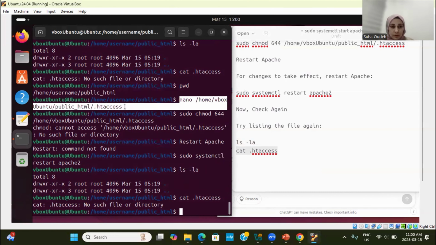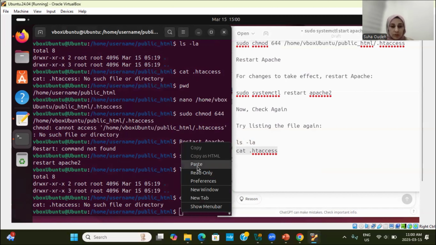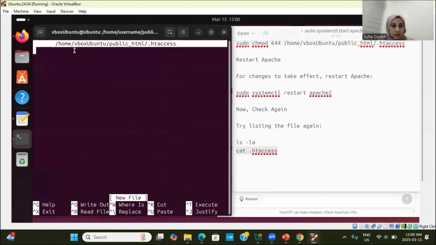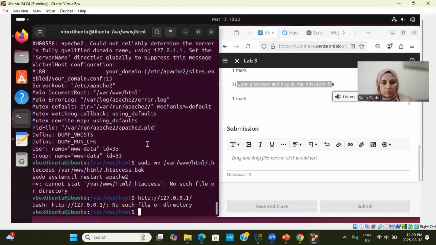There's no such file. It's annoying sometimes to create. Okay, I have this file here. Maybe I have to write something inside this file. Okay, I want to open the browser and display the index HTML.